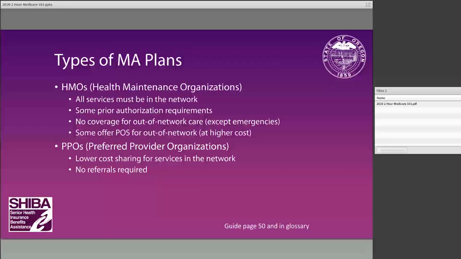Not all PPOs work in all areas because not all physicians are going to accept all PPOs. If you stay in the service area, there's usually no problem. If you're new to Medicare or you're new to the area and you need to have a provider, please check with the plan and your provider to make sure that the two are going to align. It does no good to enroll in a Medicare Advantage plan and then find that your provider of choice is not in their network and is not going to bill to that plan.